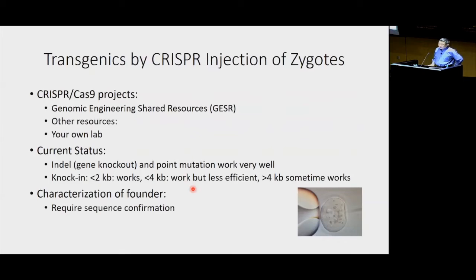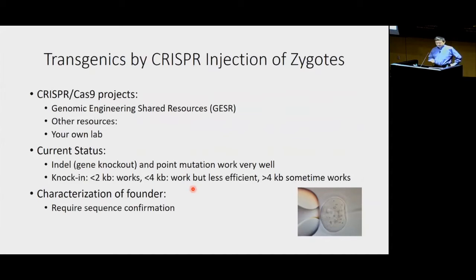More people, I believe, nowadays are more interested in the conditional allele. That part is still tricky, let's say this way. If you know how to design the CRISPR reagent, and if your donor as a template for your change is around, say, a few hundred base pairs or maybe less than 2 kb, then with the CRISPR approach it's very mature, or relatively mature, let's say this way. You will likely get your mutations.